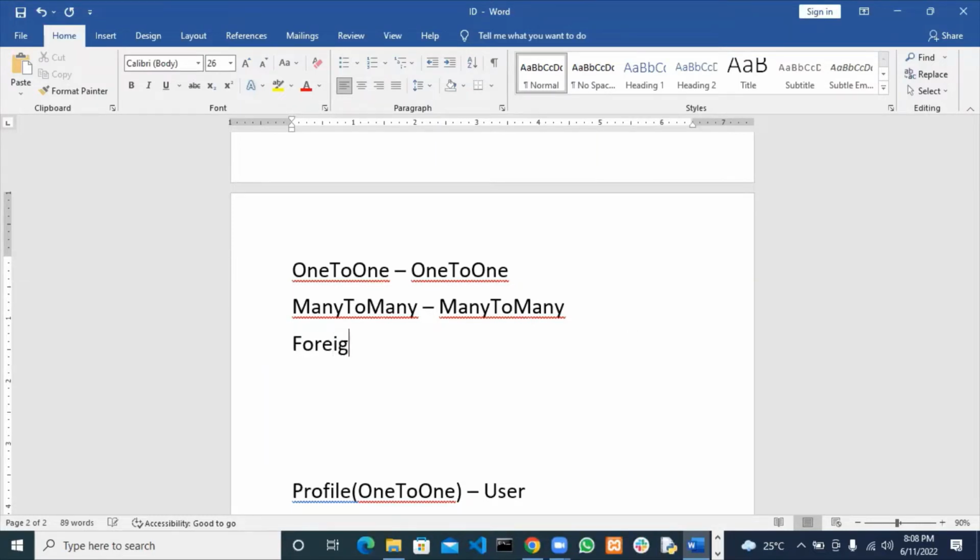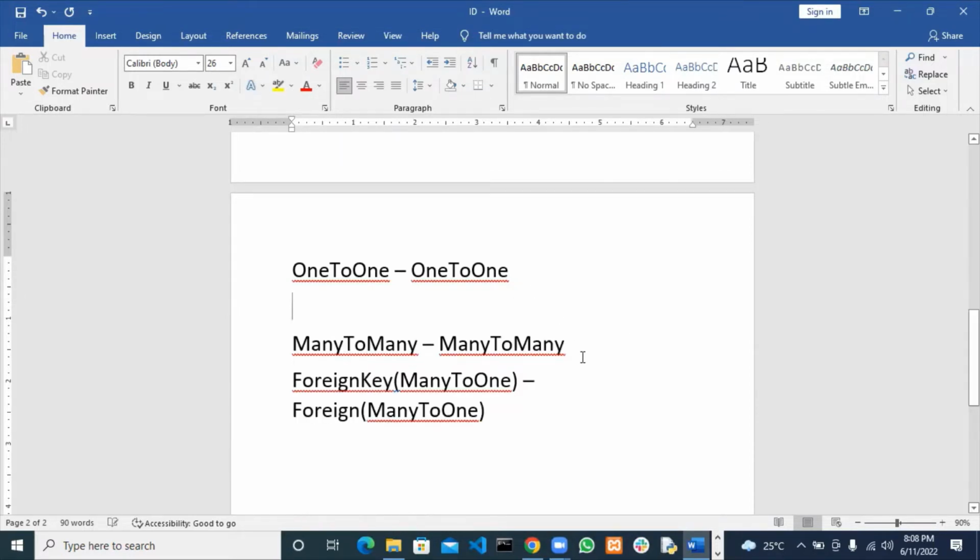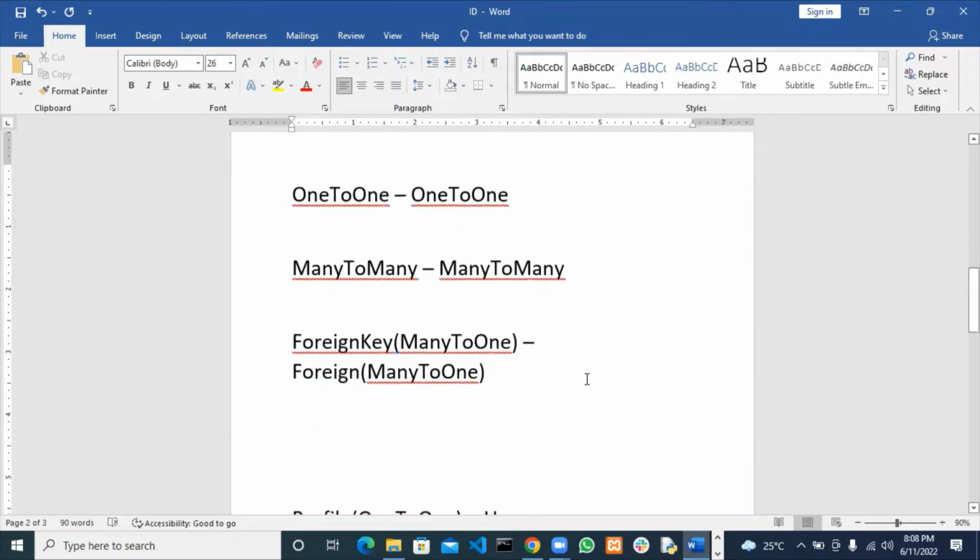So next one we have a foreign key. We have a foreign key, which is what? A many to one. Many, sorry, to one. That's a foreign key. And the foreign key can be read as what? You cannot change it. It cannot be inverted. Yes, it cannot be inverted. So it's still many to one. That's it. We can't change that man. That man has refused to be changed.